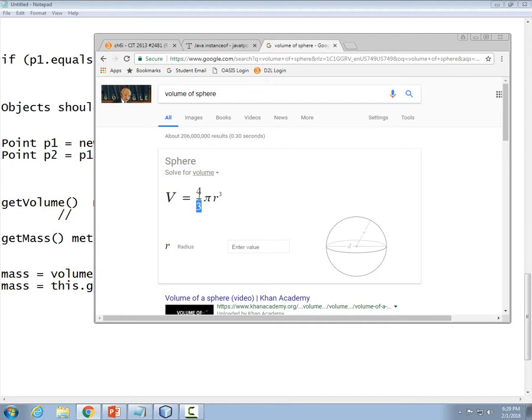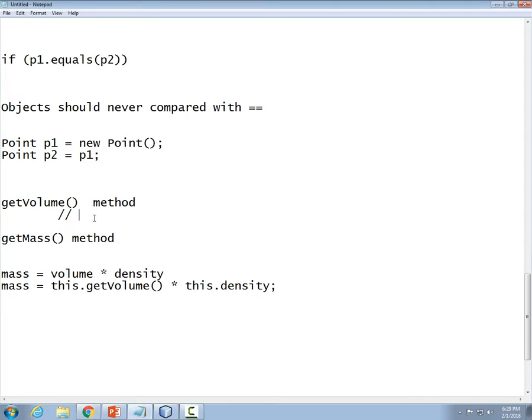Remember from beginning Java that if you divide an int by an int, it rounds it down. So we can't just say 4 divided by 3. We're going to have to do 4.0 divided by 3 or 3.0. So get volume's formula should be 4.0 divided by 3.0 times pi, math.pi, times radius cubed.